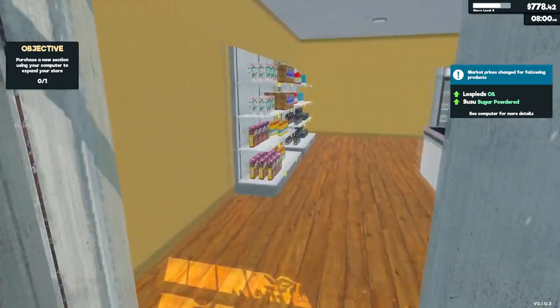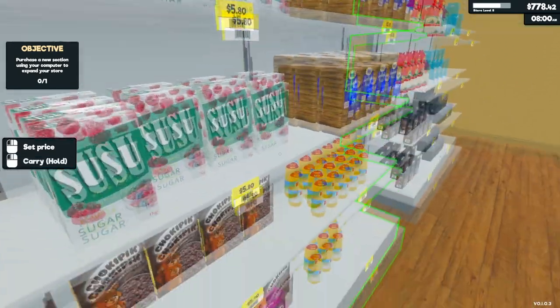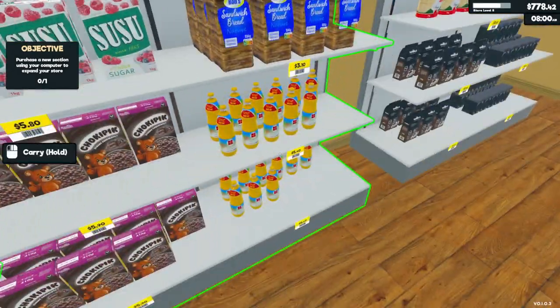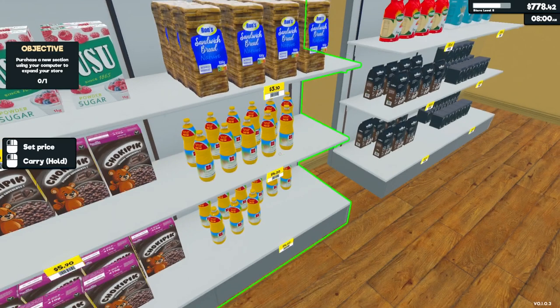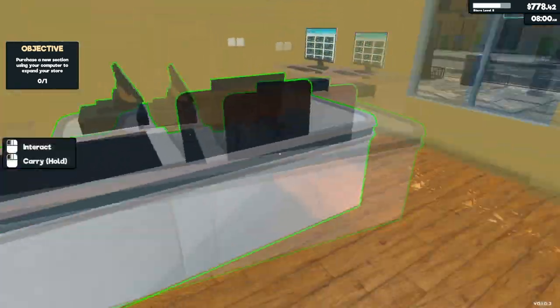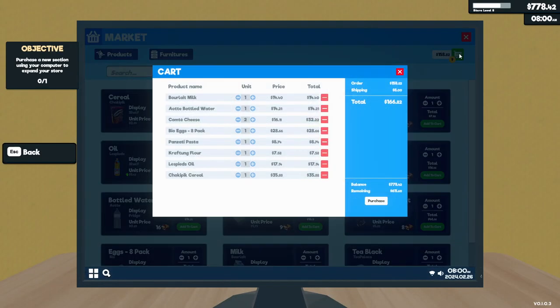Right. Oil's up, sugar's up. Right, so let's check prices. Oil's up. Okay. Right, let's order this stuff.